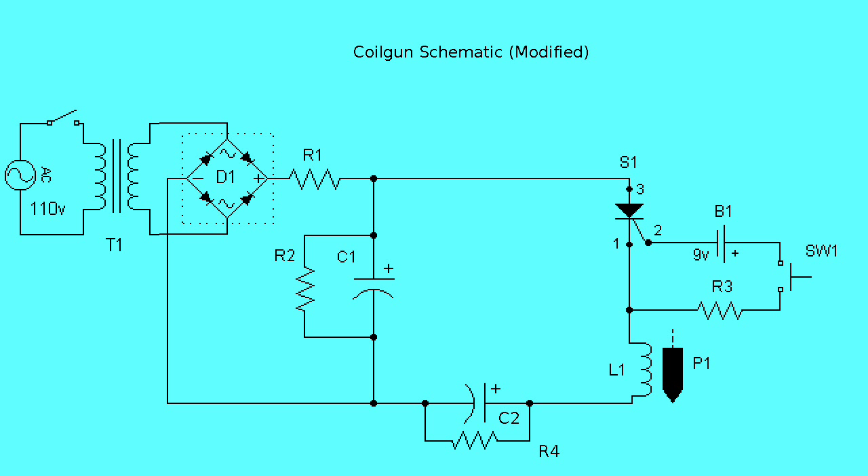Now for the solutions. In this next circuit, you should notice the addition of a second capacitor bank in series with the coil. C2 is identical to C1. The idea here is that before the gun fires, C1 is fully charged and C2 is at zero volts. While firing, C1 is partially discharged through the coil into C2. Afterwards, both capacitors should be at approximately the same voltage, and together contain a large percentage of C1's initial energy. Wasted heat should be significantly reduced, and I am optimistic — with fingers and toes crossed — that the projectile's velocity won't suffer. Adding C2 will change the coil gun's dynamics while operating, altering pulse time and maximum current flow. C1 and C2 need not be identical. Maybe making C2 double the capacity of C1 is a good thing. Playing with these values will be beneficial.